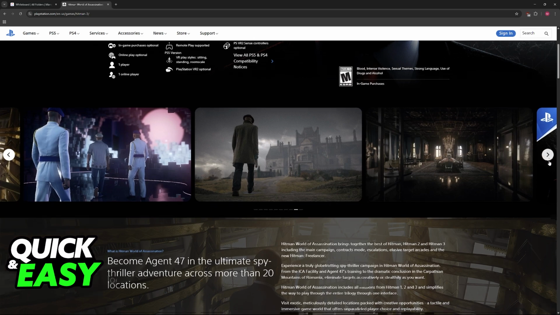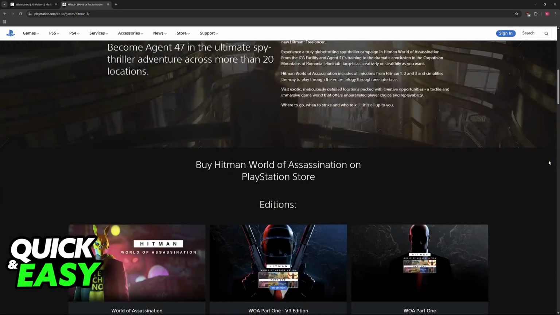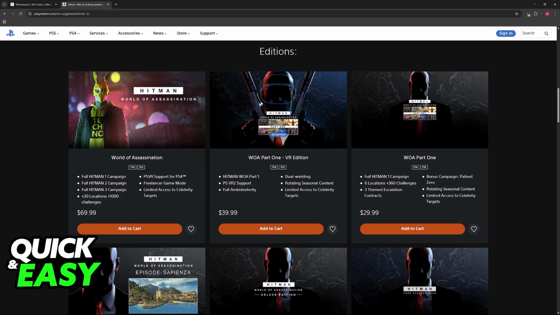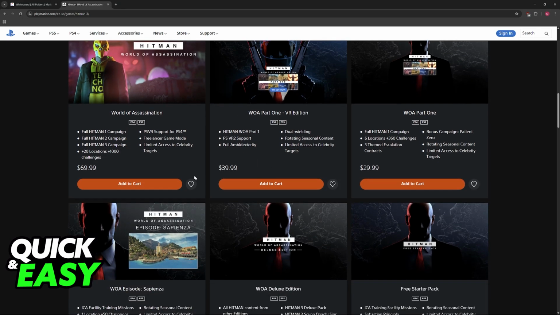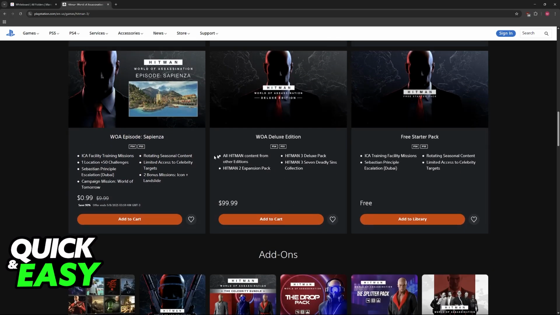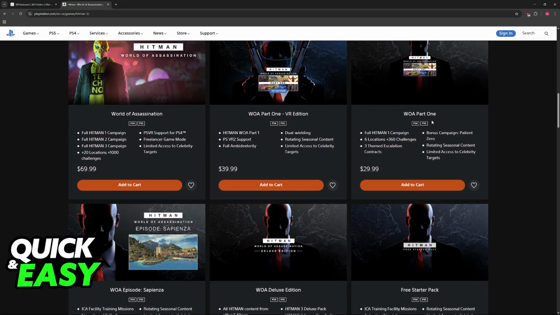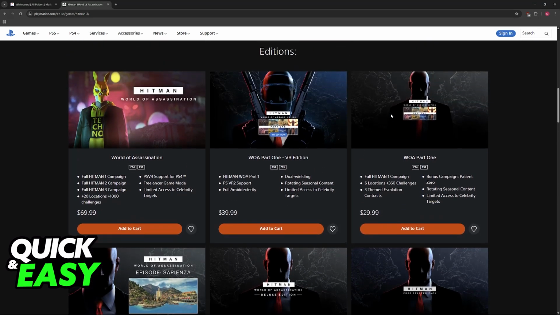And as long as you purchase the game digitally, or if you are able to find a physical copy, you can play it on your PlayStation 4. There are various different editions, so some of these will include certain campaigns, additional locations, unlockable agents, and special packs, so just choose whichever one you prefer. They even have a free starter pack available here.